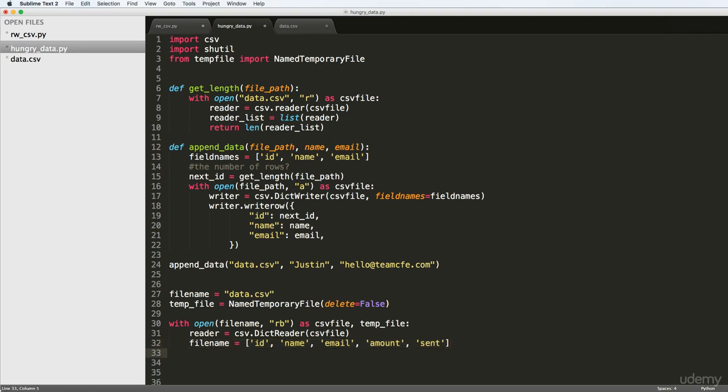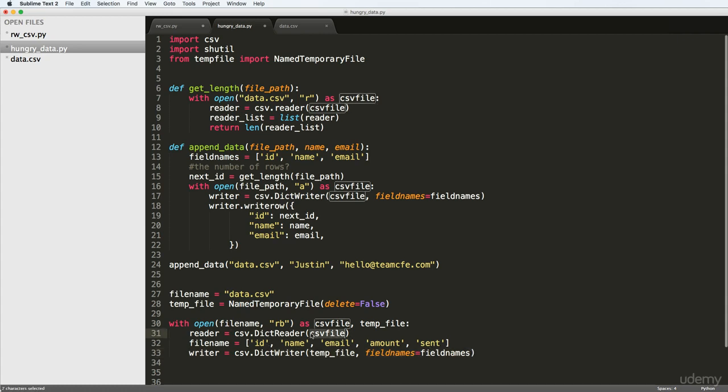So now what we'll also do is create a writer, and we'll put this equal to csv.DictWriter, like we've seen before. This time I'm going to use the temp_file, not the csvfile, but the temporary file. And I'm going to add in my field names. fieldnames equals fieldnames. And so we have one that's the reader and one that's the writer.